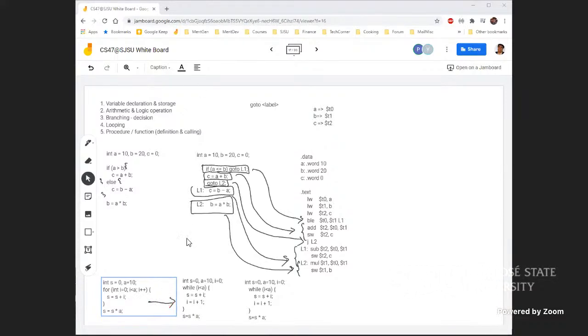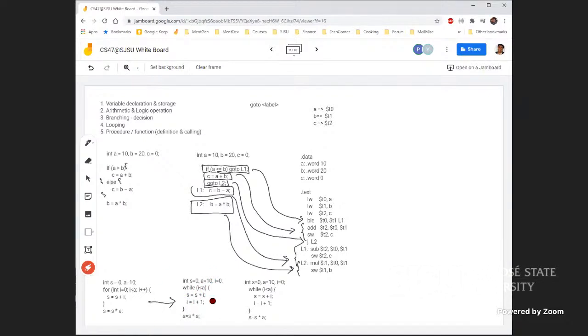In the while loop, instead of the compact writing of the for statement, we simply put the condition for the looping, while i less than a, do some action, and inside the body we put the increment, i equal to i plus 1, and keep on looping. So i's value keeps increasing, and as long as it is less than a, which is 10 initialized, it keeps on looping in this body, otherwise it will go back here.